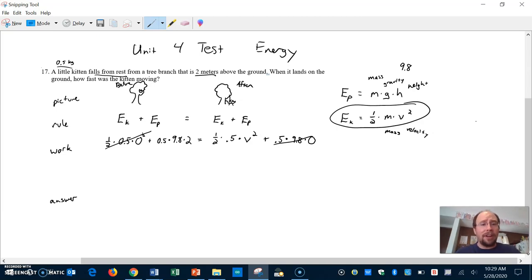And now that we have it set up, now we can go through and solve. And these things that had zero in them, we could cross those out because they end up being zero. But these things I have to end up multiplying. I have 0.5 times 9.8 times 2. If I do that, 0.5 times 9.8 times 2, I end up with just 9.8. And that's just the way that it worked out on this one. It comes out to be different in other problems. Equals. And now I have 1 half times 0.5 times v squared. Well, I can't, I don't have numbers everywhere, but I can actually simplify this little piece here. 1 half times 0.5. You push that on your calculator, and you get 0.25 times v squared.